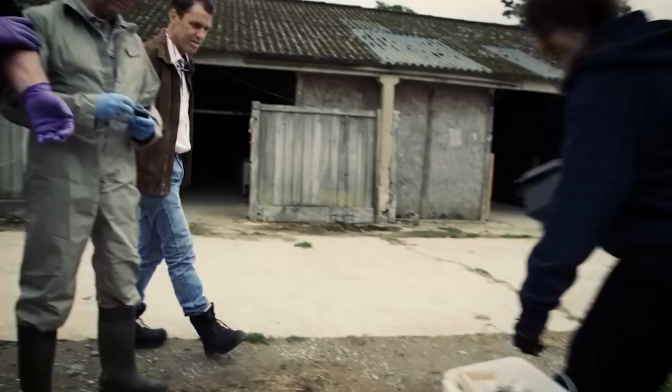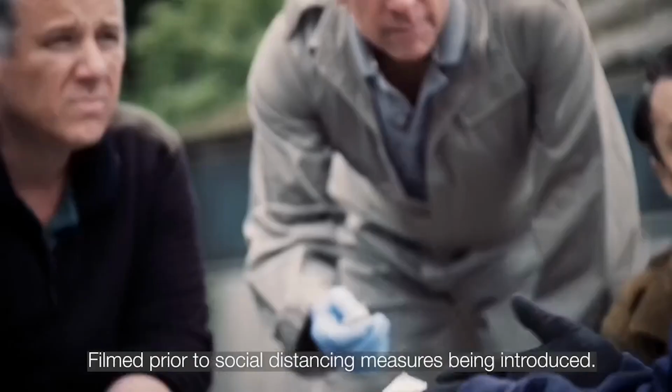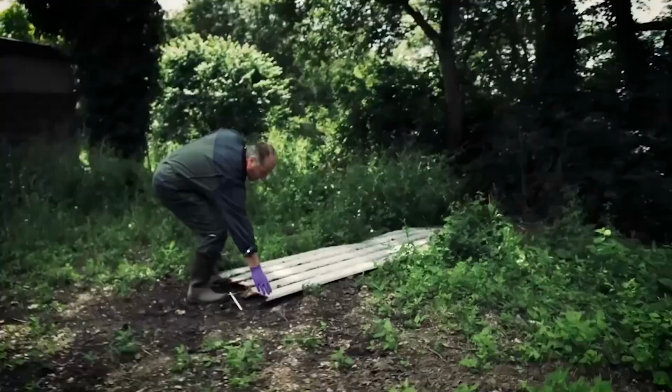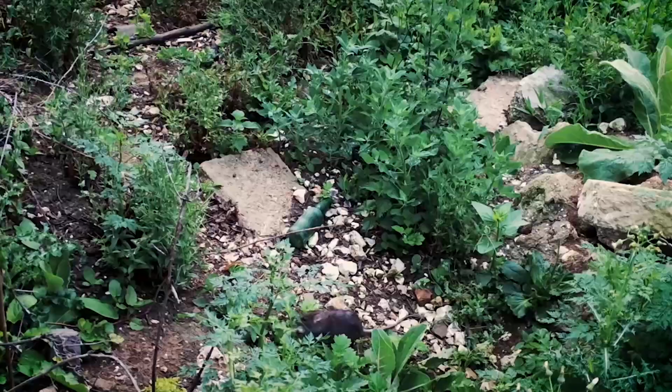So here we have a sample of the Selontra bait. 99% of the ingredients in this block are human food grade quality. So this is part of what makes it highly palatable to the rodents. This type of environment is where Selontra would be an ideal bait to use. It's designed to be highly palatable so that it can compete with the alternative food that's here. And then because it has this stop feeding effect, after 24 hours, the rodents would stop moving around, so they'd stop contaminating and causing damage.